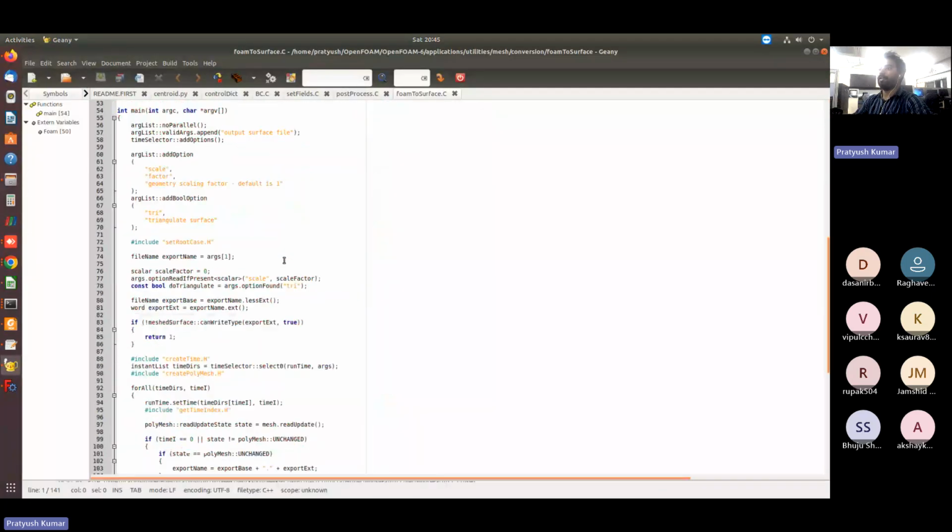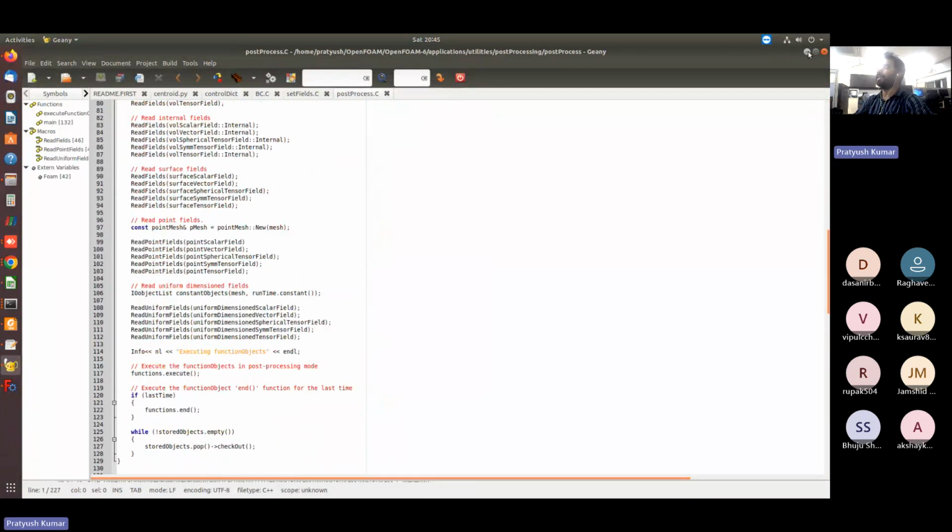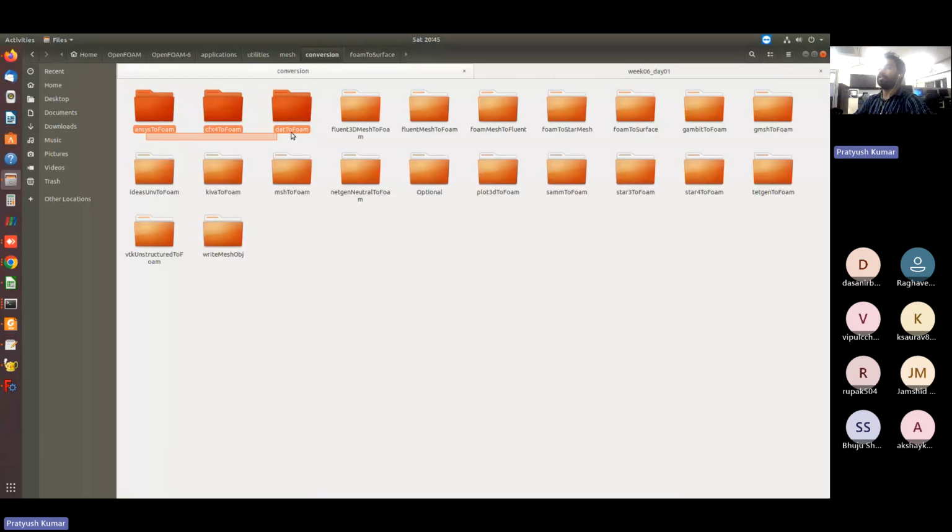This is just coding given here. This is like a terminal command. These are the terminal commands that you have to type on the terminal, and then it can convert the data into the respective format. It depends upon which software you use for the meshing. Sometimes you cannot generate complex geometry using OpenFOAM. In that scenario you can use different external software to create your meshing, and using any of these commands you can convert your meshing into the particular OpenFOAM polyMesh folder.